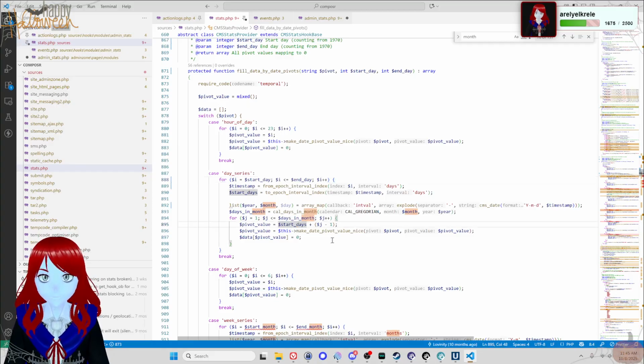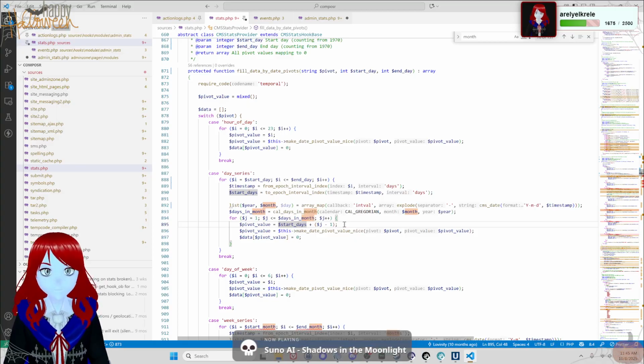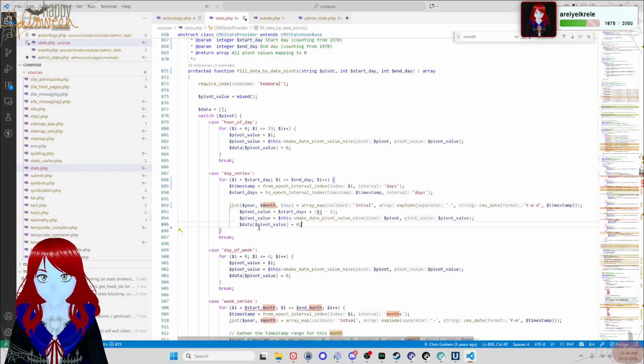Give it value. Let's see, day series start day plus j minus 1. So this is coming from the loop. We don't need that anymore. We don't need the loop.